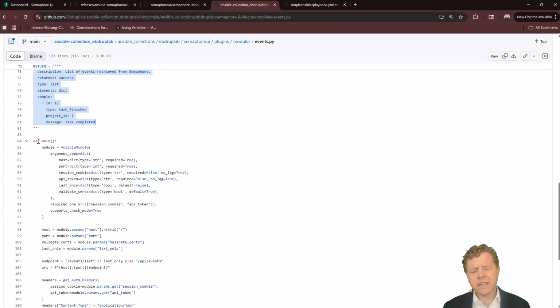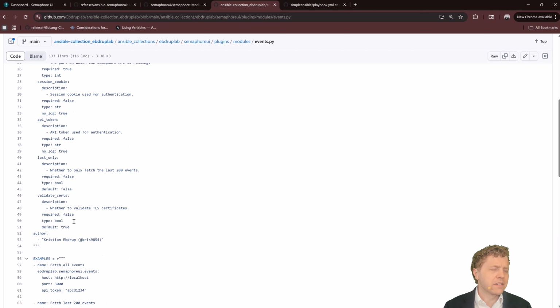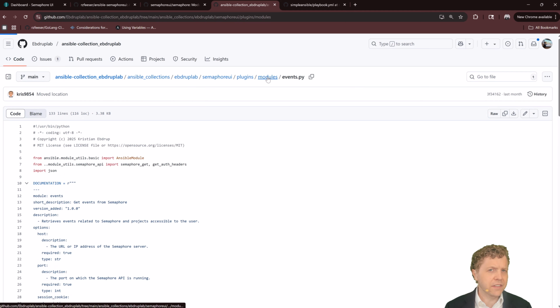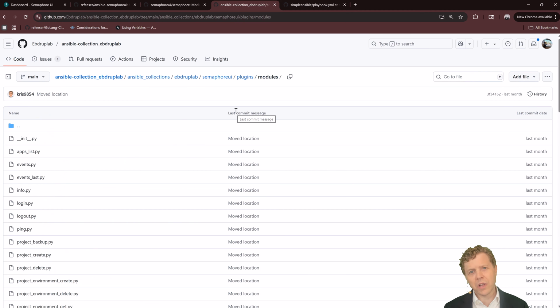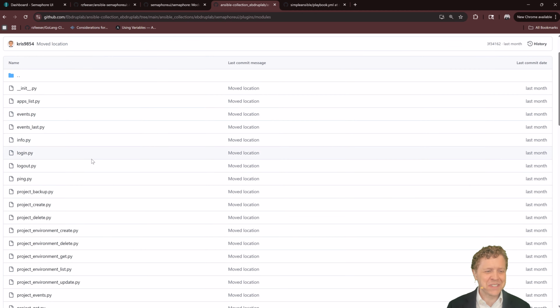And then really, even if you're not a Python wizard, this top piece here, they're actually describing the inputs. So host is an input. It's a string and it's got to appear. A port is an input. It's a number and it's got to appear, so on and so forth. So don't be intimidated by actually reading the code. The code certainly won't lie to you like blogs and documentation sometimes do.